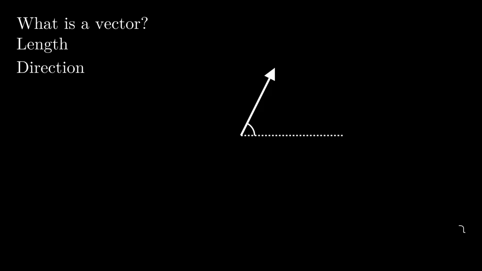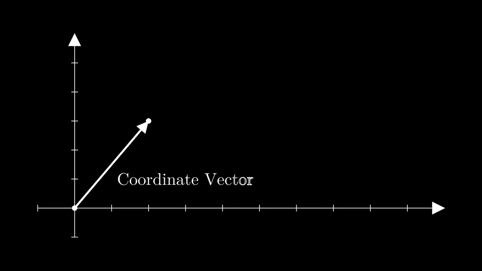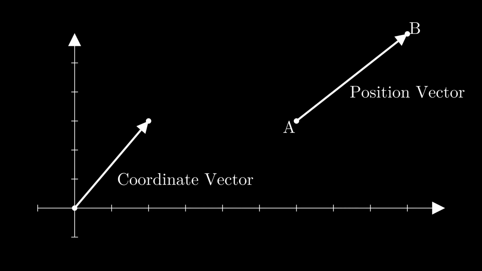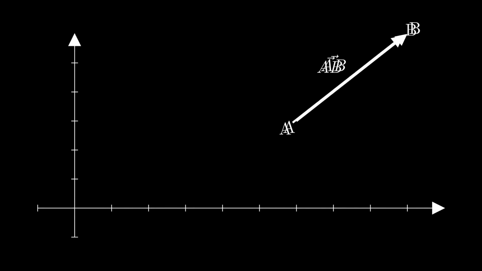Symbolically, we represent a vector using either a bold font lowercase letter or a lowercase letter with a tilde beneath it. We can represent a point in space as a vector by constructing an arrow between the origin and the given point. This is known as a coordinate vector. We can also construct a vector between two generic points in space by connecting the given points by an arrow. The direction the arrowhead points is determined by which point we consider to be the starting point. This is known as a position vector. Position vectors can have an alternate symbolic representation similar to a line segment, but with an arrow above it.